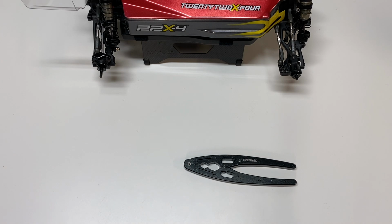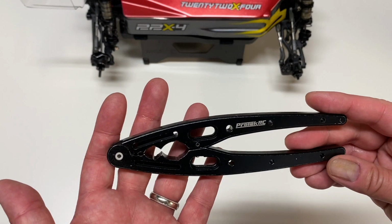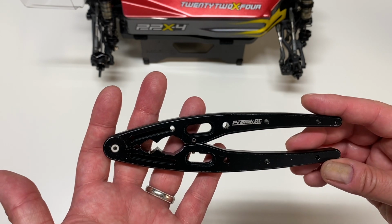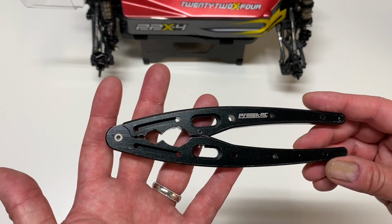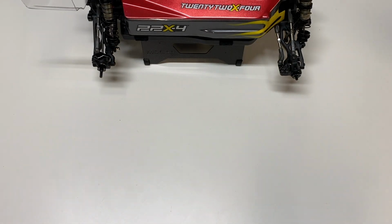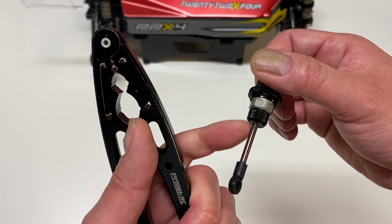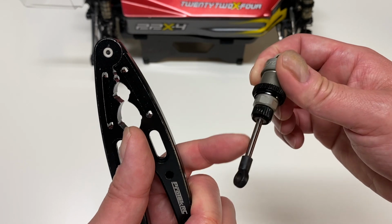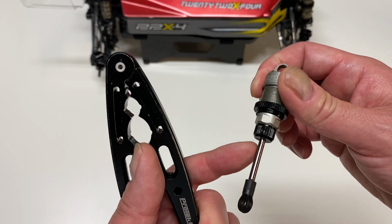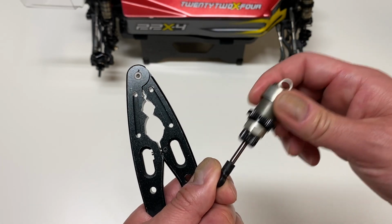Tip number 5 is to get a set of shock shaft pliers. So something like this is made by ProTech RC, but Techno makes a set, other brands will make a set. So you're probably wondering, what are shock shaft pliers? One of the critical pieces in putting together a kit is that you got to put together the shocks. And as you can see, you usually have some kind of nice smooth chrome finished, or in this case carbonitride coated shock shaft, super smooth, gets you that nice smooth action.